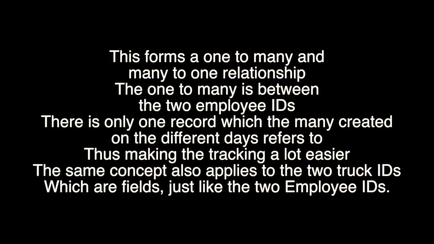This forms a one-to-many and many-to-one relationship. The one-to-many is between the two employee IDs. There is only one record which the many created on different days refers to, thus making the tracking a lot easier. The same concept also applies to the two truck IDs, which are fields, just like the employee ID.